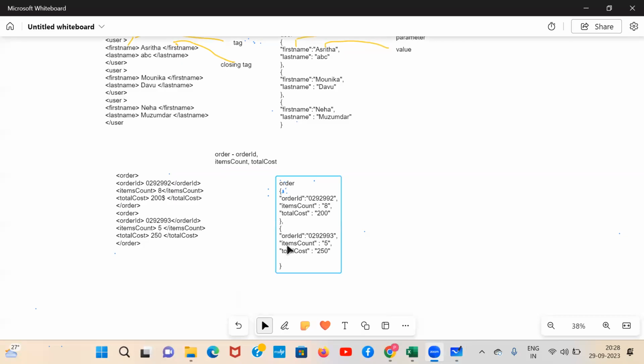Yes, you have to create data in the JSON, or we should be able to understand what the JSON values are, what the parameters are, and which parameter is carrying which value. Now order ID has some value. Now I am testing this API with this order ID. Next time we are going to pass a different ID because we cannot pass the same ID again and again. We cannot pass the same data for testing again and again. We have to change the data.